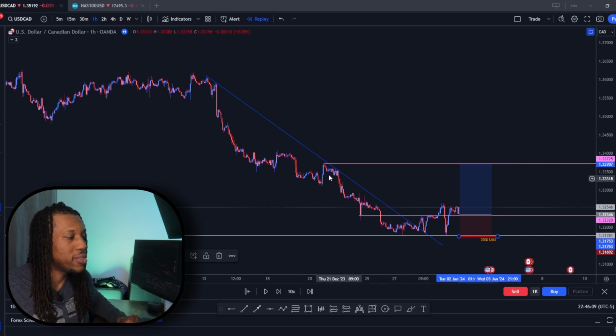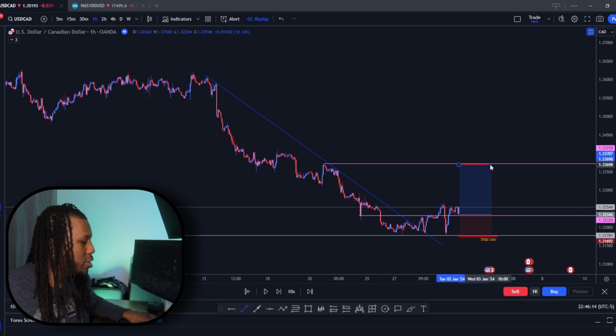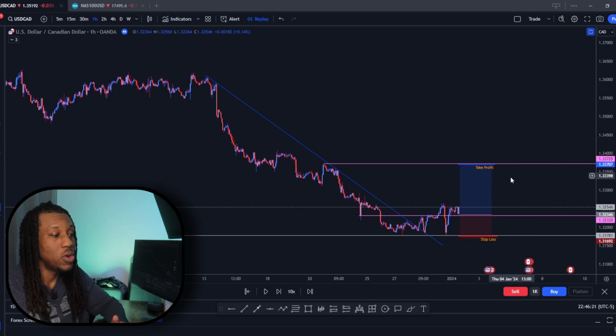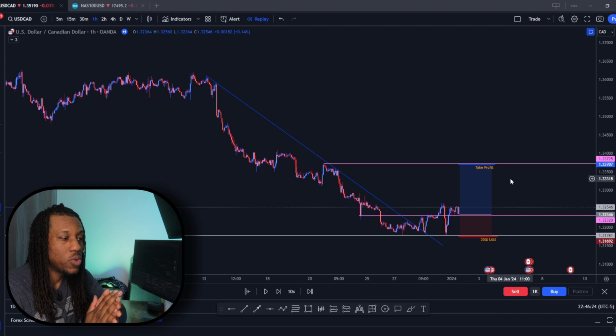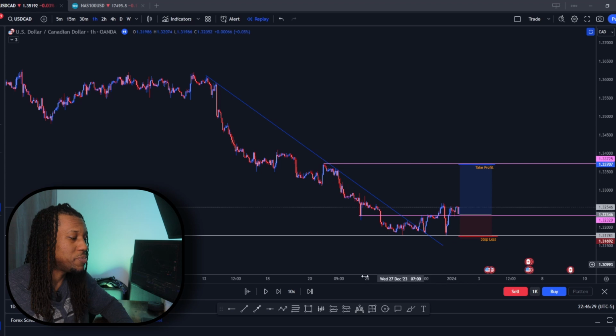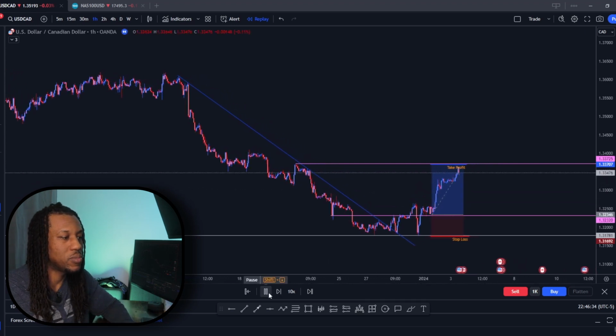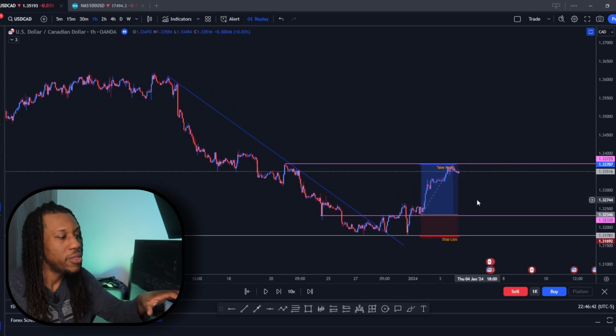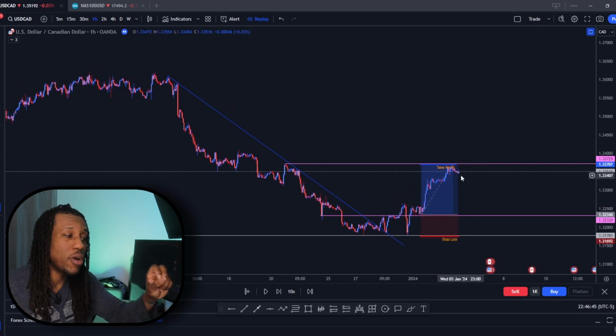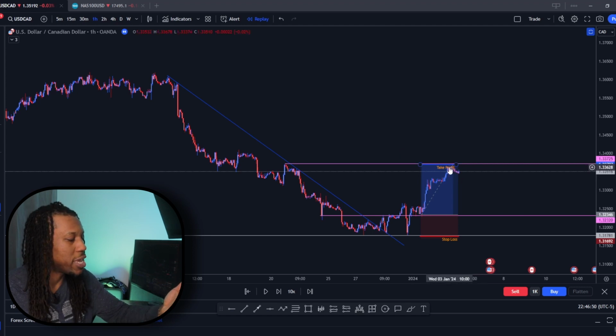Now, we're looking to target this high right here, okay? So with that, we're gonna do our trend line again. We're gonna set our take profit alert, all right? Now, we've placed a trade, we've set our alerts, so we've set now, and now we just forget by simply letting the trade do its thing. Okay, and as we can see, the trade has hit our target profit, setting off our alert. So now, most likely, we'll check our phone that we got that notification that the trade has played out in our favor, which is a great thing.